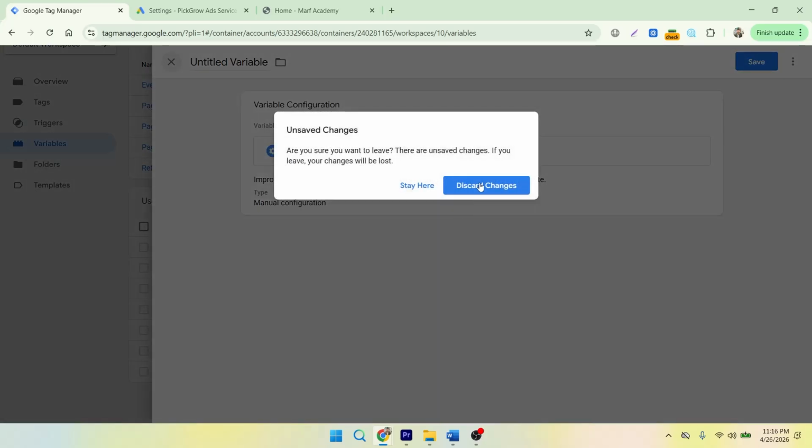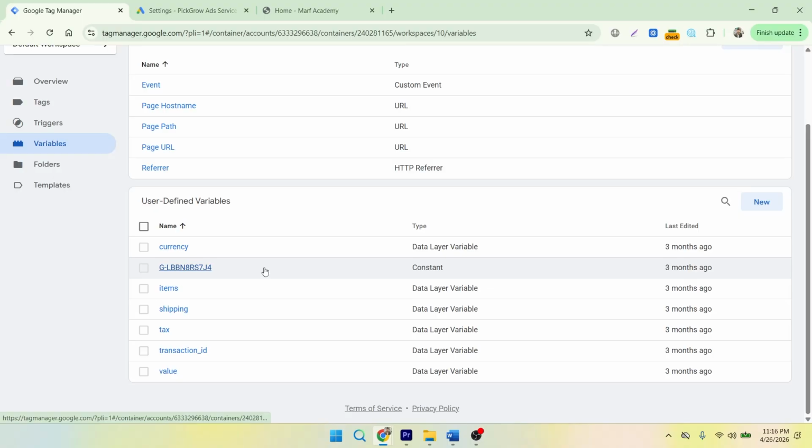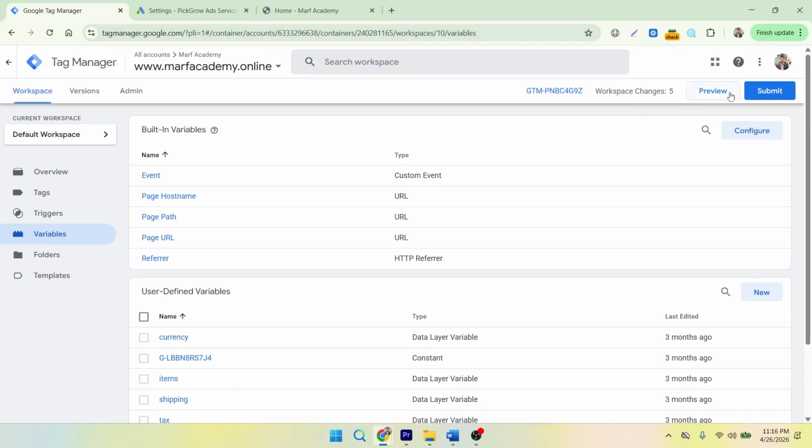First we need to know where we can get this data. You need to first enable the data layer, and all of this purchaser information should be pushed into the data layer. From the data layer you can create a data layer variable, and then push this data to the user data variable tag template. So let's preview and see how this user data is available under the data layer.